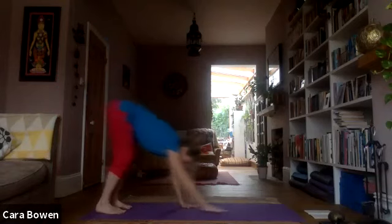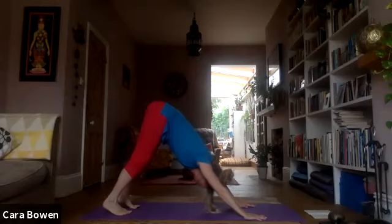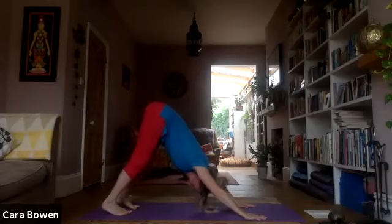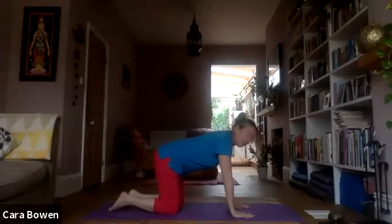So each time we come into dog pose, maybe we feel a bit better able to release tension, to soften a bit, perhaps around the shoulders, to be able to focus on our breathing a little bit more, to feel the breath coming in, the breath leaving us. And of course, bending the knees as much as we like. And from dog pose, we're coming back onto hands and knees again.